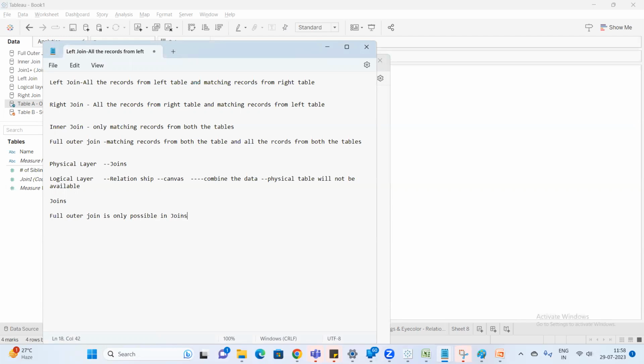By doing a full outer join, you can get all the records. But this option is not available in the logical layer, which is also called the relationship model.